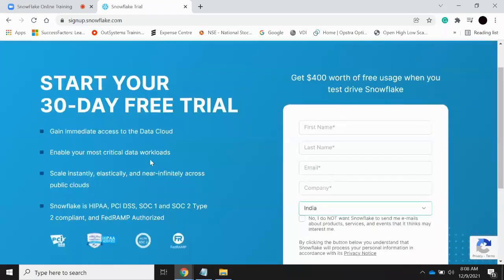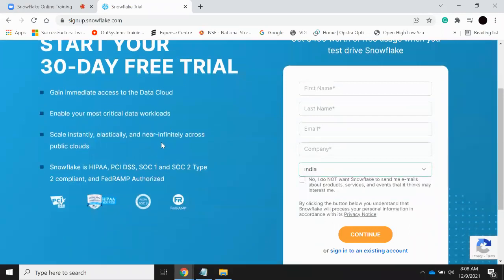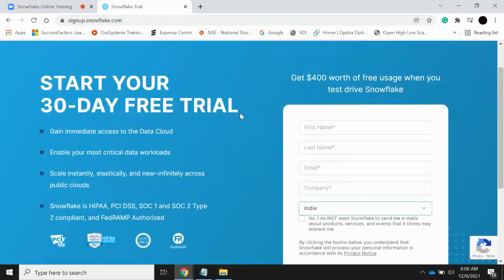So no need to worry here. After the 1 month of this free trial, we can register again with a new email ID. The same email ID sometimes works. Otherwise, if it is not working, you can give a new email ID and create another trial account. After 1 month you will still have access to your old version, but you cannot perform anything. It is just for read purposes. You can see what things we have done, but you cannot create any tasks inside the tool.